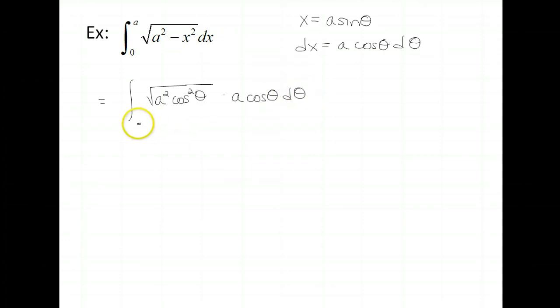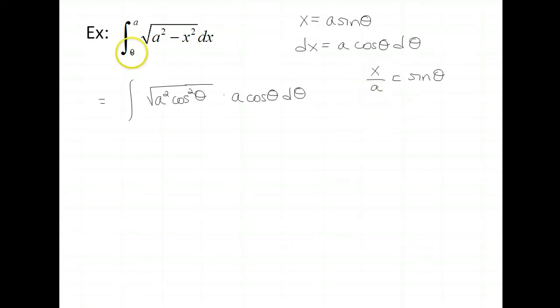And now we just have to change our limits of integration. Again, remember we can make use of the same information about sine theta, x equals a sine theta. So that means we can write x over a equals sine theta. Again, I apologize for the equals connecting bar right there. That's not supposed to be there. It's just the pen acting funny.